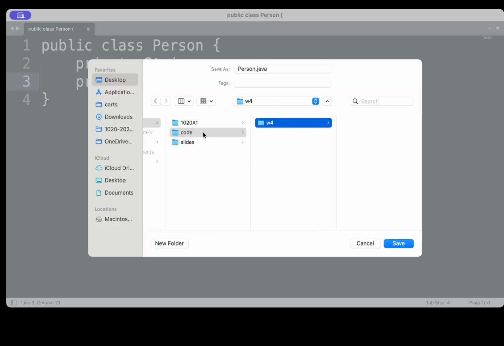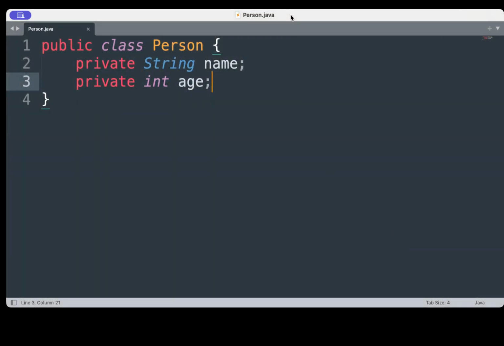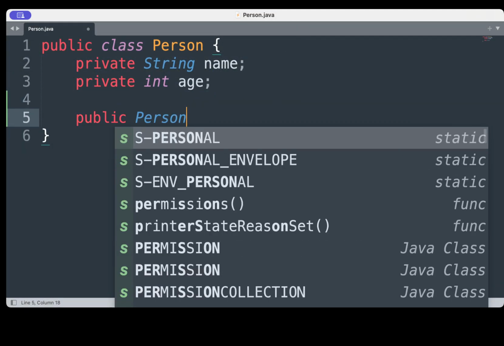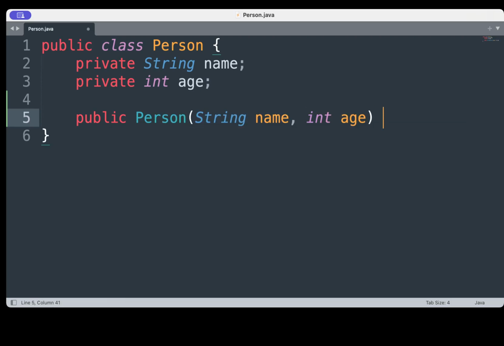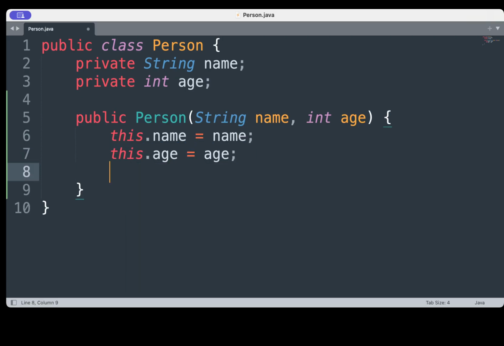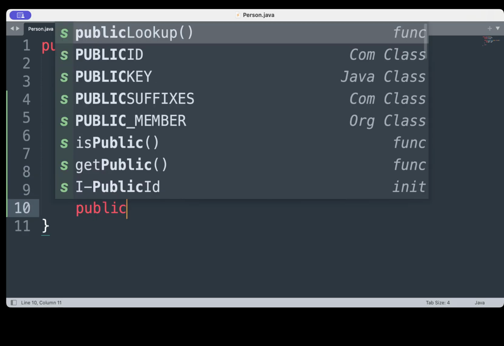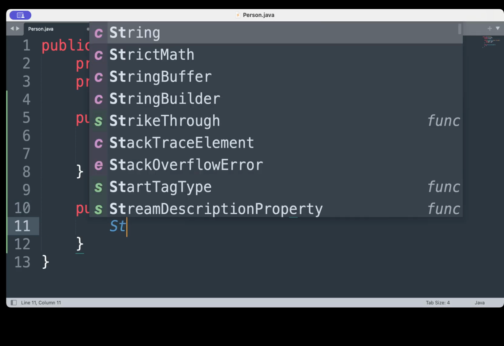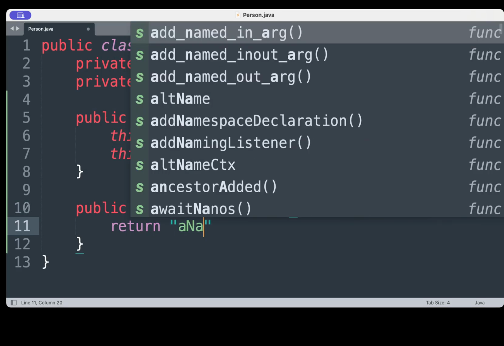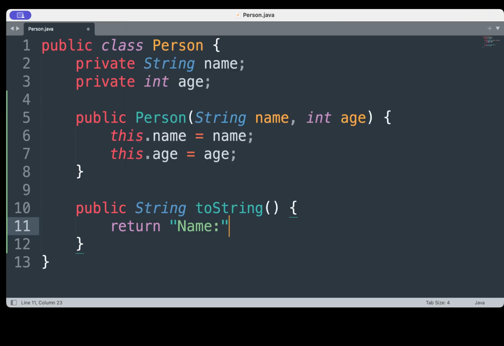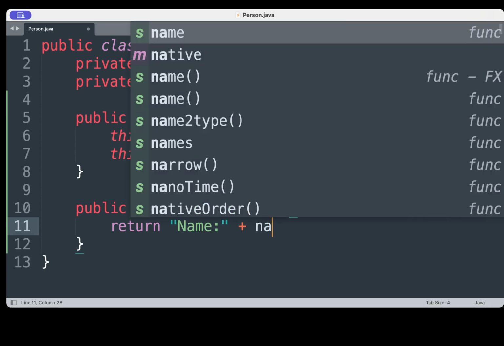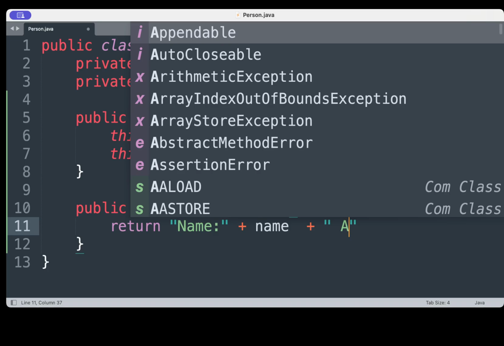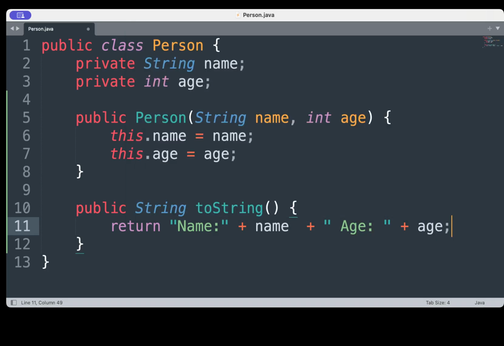And this is going to be week 4, and this is going to be a Person.java class. Okay, I'm going to add my constructor back in with a String name and an int age, where I set each of those variables. I will also create my toString in case I need it later. I'll just do it in one line with return name, a space, and then age. There, that's just our basics for right now.